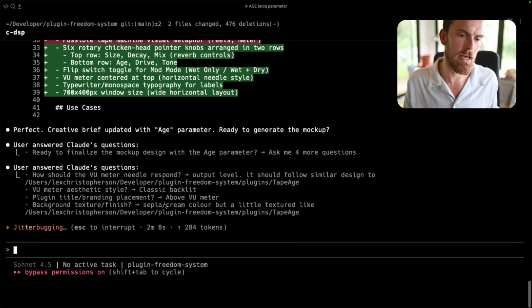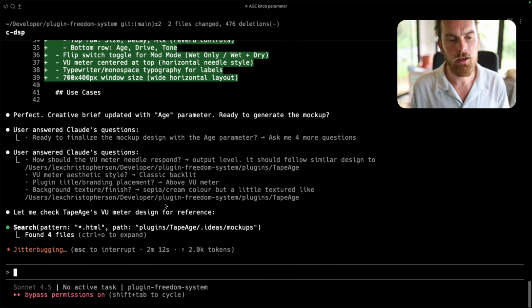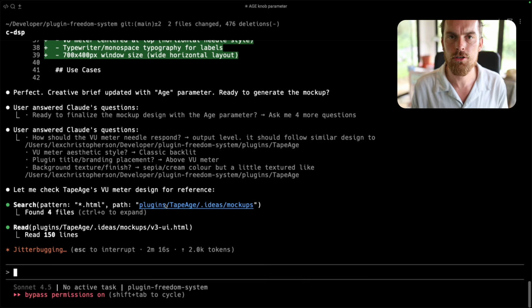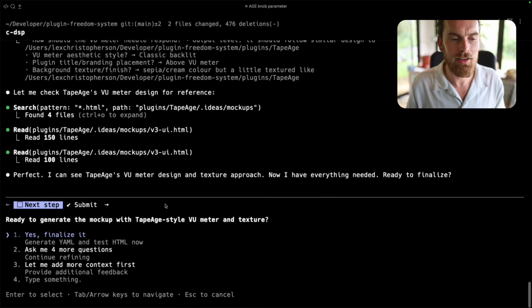Nice, here we go. So again, I'm just copying. I like what I did with the Tape Age plugin. Tape Age was just a really nice tape saturation plugin that I've created. Maybe I'll show you that at the end of this video, which might actually be the beginning of this video, because I'm going to show you what we've built today. So you've already seen it at this point.